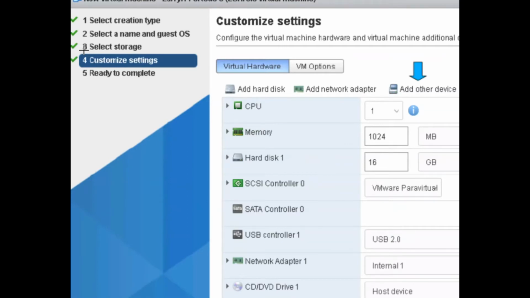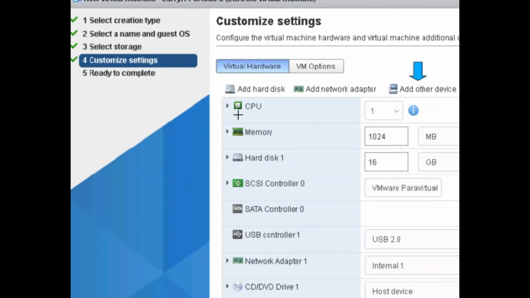So for example, I am currently in step 4, and in step 4, I can see that I have a hard disk, that it's pre-declared to be 16 gigabytes, and if I want, all I have to do is take the 16, click in the field, erase 16, and type in the size I want. Just type in the size I want. And it will make a disk as big as I need.